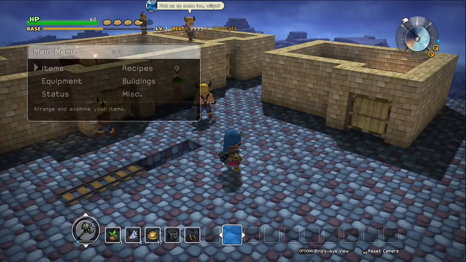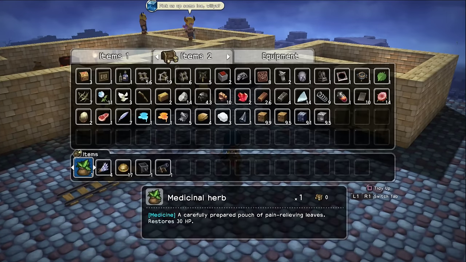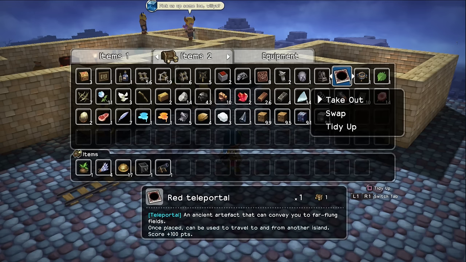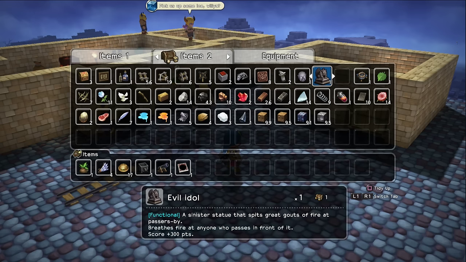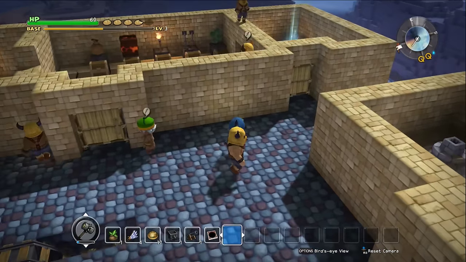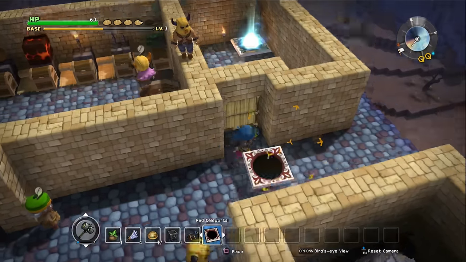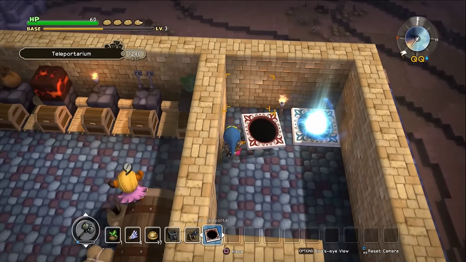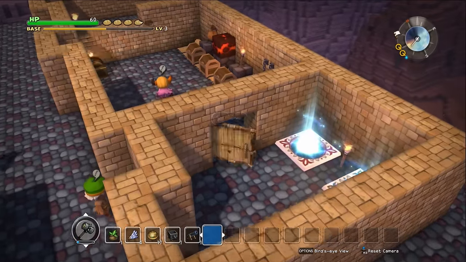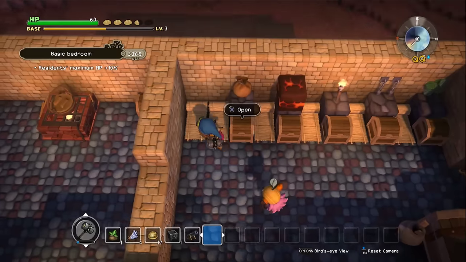As far as the portal is concerned, I don't have it anymore down, so I'm going to put it in the portalarium. And I do have an evil idol, too, that I can use for defense, but I haven't decided where I'm going to put it yet, so it should be fine right there. All right, let's make... there we go. That should give us a couple hundred points there. We'll sleep.